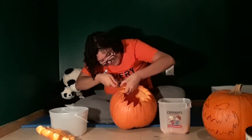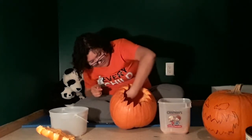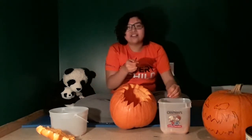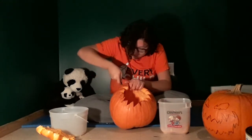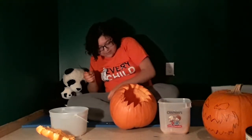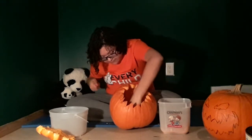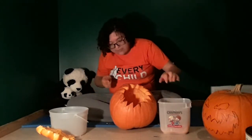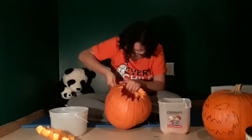Funky. Carve that out a little more. And it looks alright. I ain't cutting out the black part because that's the eyeball. Funky fresh. Okay. Now the next eye.